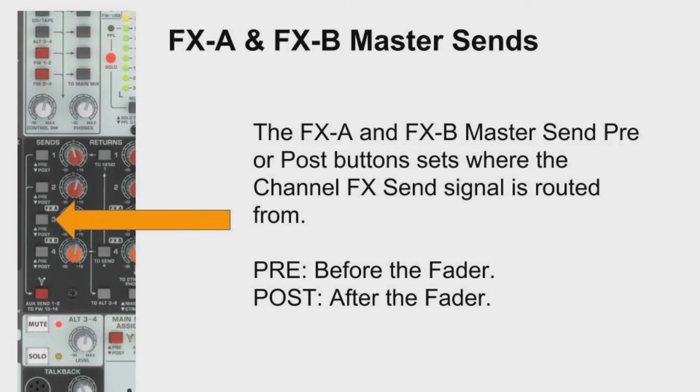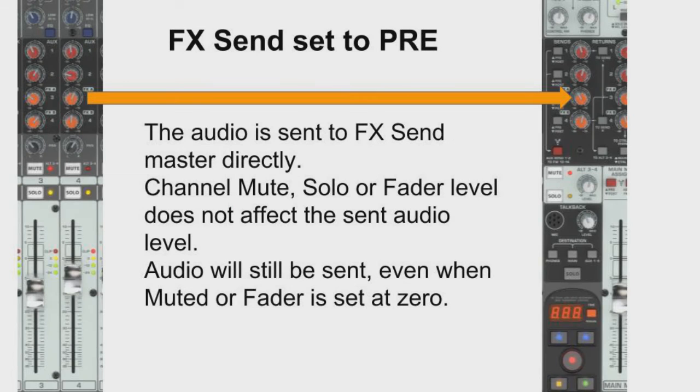Like the auxiliary 1 and auxiliary 2, FXA and FXB master send also have pre and post buttons available. Again, pre determines that the signal is picked up before the fader, and post means it's picked up after the fader. Here is an example of the FX Send set to pre.